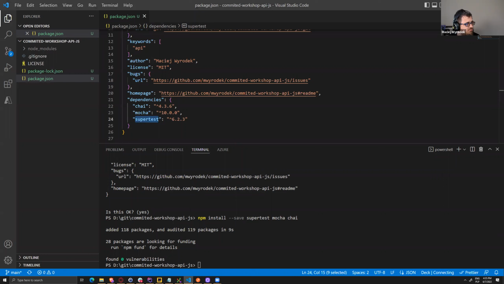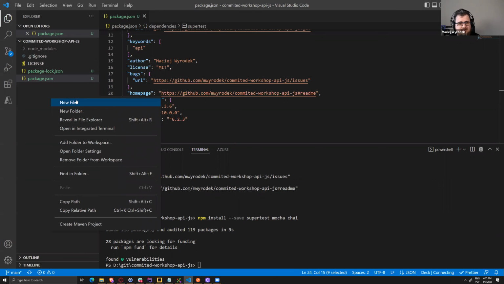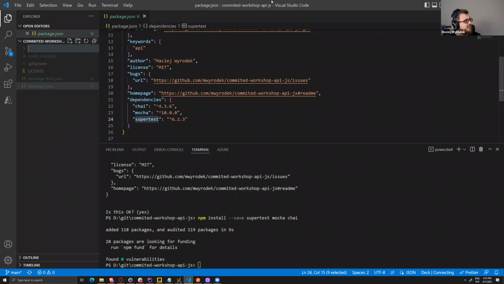And what now? Well, now the good thing would be to make some simple tests to check if everything is working correctly. Let's do some very simple tests. So what can we do? The very simple test we can write for a start is just checking if we will get an error. So I prefer to put my tests in a folder.